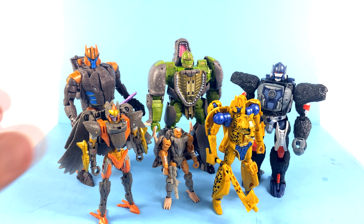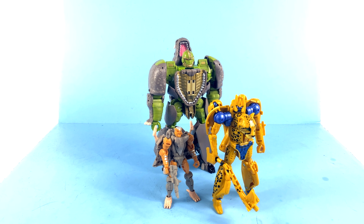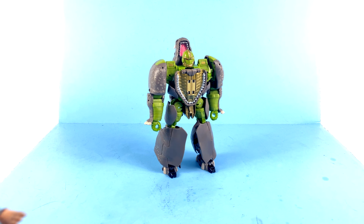Maybe they're ramping things up because the rumor is the new movie will have beasts in it. So maybe this is a tease, kind of preparing people, I guess, for that eventuality. But regardless, a very good figure nonetheless.